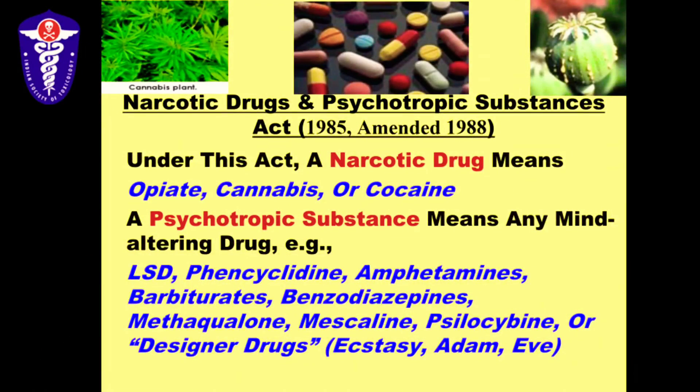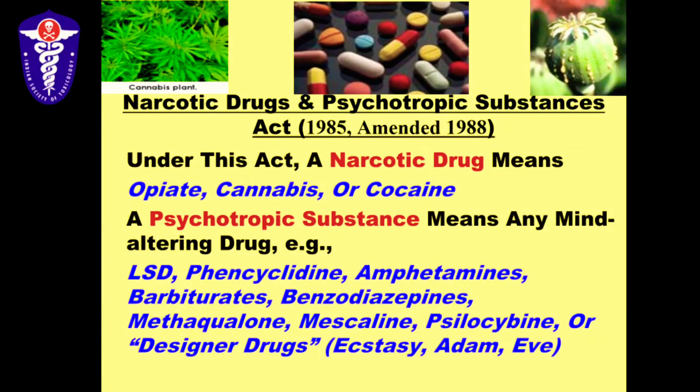There are some aspects we need to look at as far as this act is concerned. This is confusing: when we say 'narcotic' in medical terms, we talk of something that is sleep-inducing or dream-inducing — narcotics like opium derivatives, opiates, opioids. But as far as the law is concerned — the NDPS Act — narcotic drug does not just mean opiates and opioids but also strangely cannabis and even cocaine. We know that neither of these strictly speaking is a narcotic; cocaine is the very antithesis of a narcotic — it's a powerful stimulant — but that's how the law has classified it.